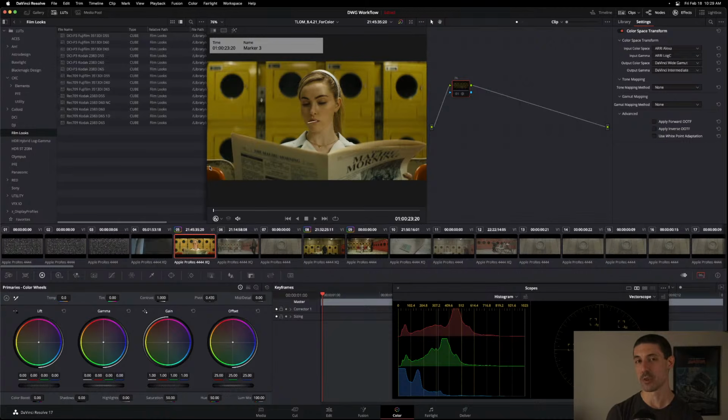I might do some kind of trim or tweak after the display transform, because that's what I actually want to affect things in display space.